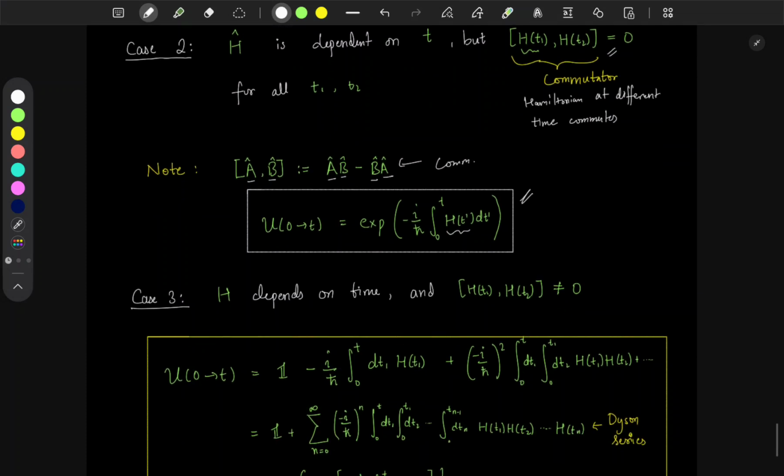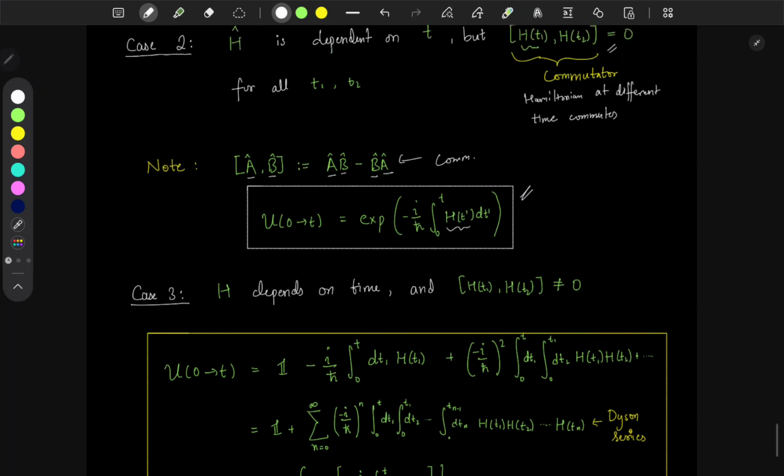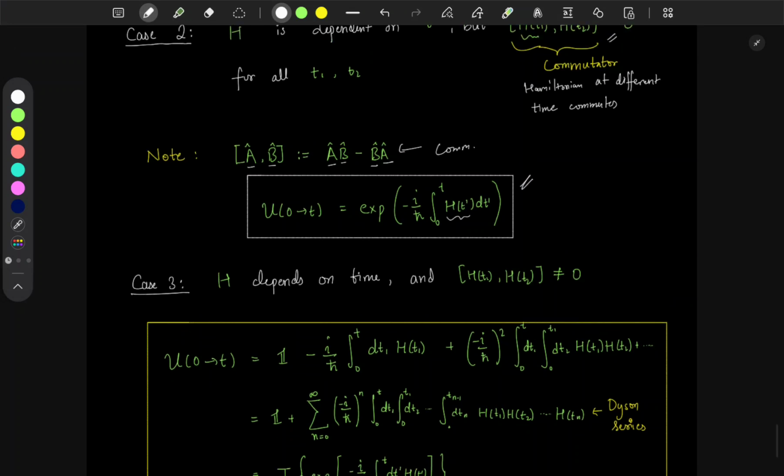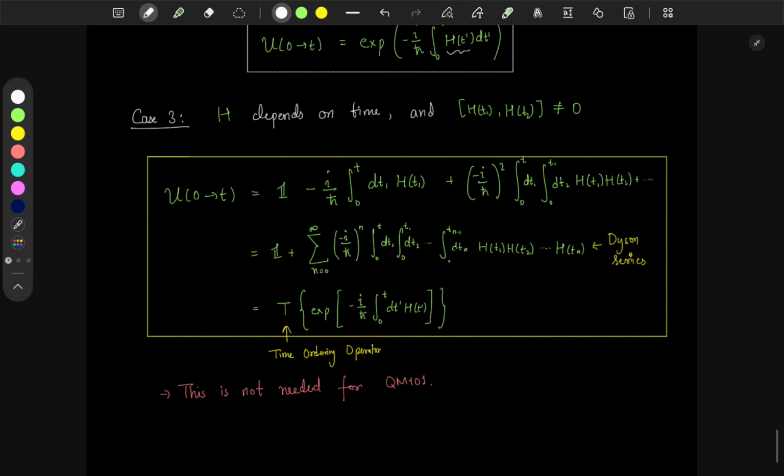Now the third and last case, where the Hamiltonian depends on time, and the Hamiltonian at different times doesn't commute. So this is a really scary situation, because it is the most general situation you can see. And here, as you can see, I have written down the solution: the time evolution operator is this infinite series. If you cannot see, there is a dot dot dot, which means it's an infinite series. The first term is the identity operator, then minus iH over h-bar, then this integration term, something like this.